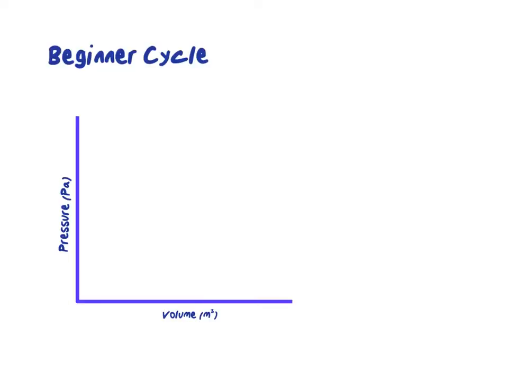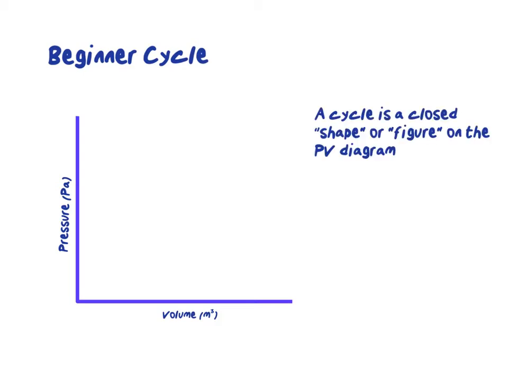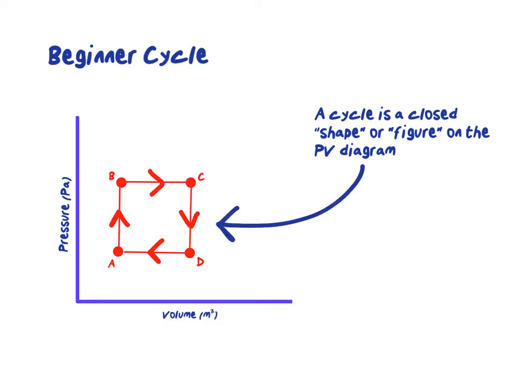So to begin looking at thermodynamic cycles, we're actually going to take a look at a very simplified cycle so that we can learn the basic engine cycle analysis before we extrapolate it to something a little bit more complex. So an engine cycle for a constant mass is a shape on the PV diagram that is closed, right? So it's a closed figure, in other words. And so if we start at a certain location, say point A over here, through a series of processes, we will return to point A. And so we will create a closed figure on the diagram.